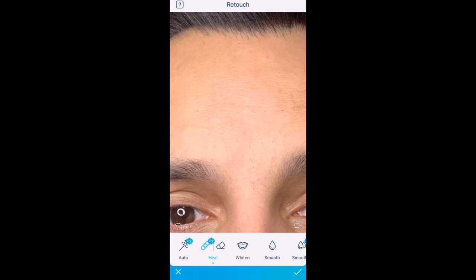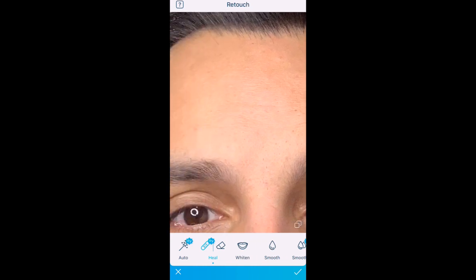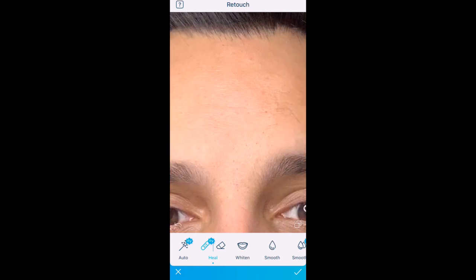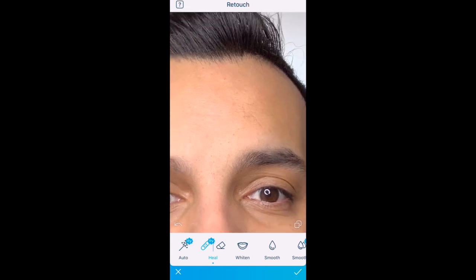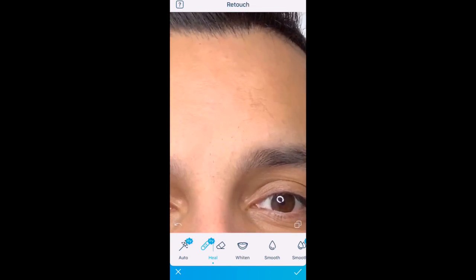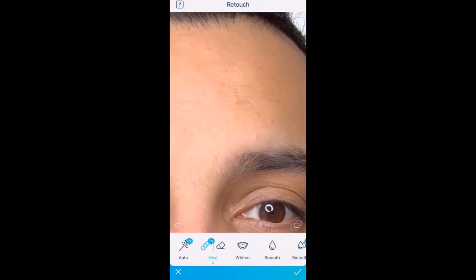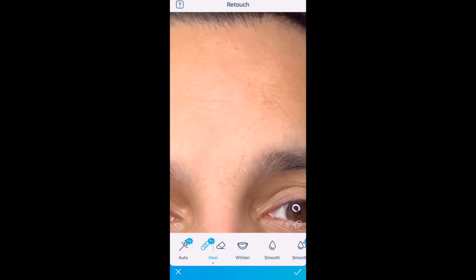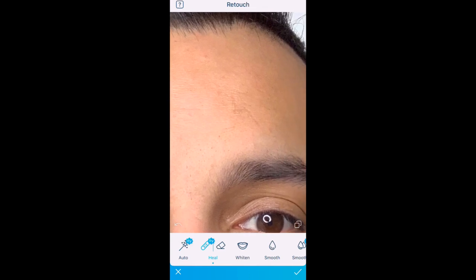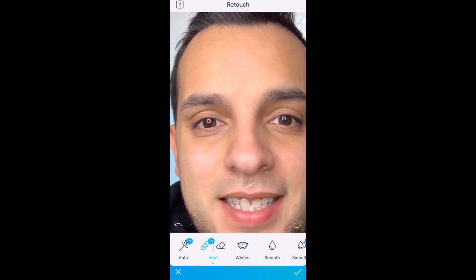So I put 2 fingers on the picture and then I can slide this over left and right. If I just do 1 finger, it's going to highlight. And that's what it's going to fix. I have to put 2 fingers on the picture, pinch in, pinch out, and then move left and right with 2 fingers. Okay? So now I'm going to highlight this area, fix that, fix this, and so on, right?